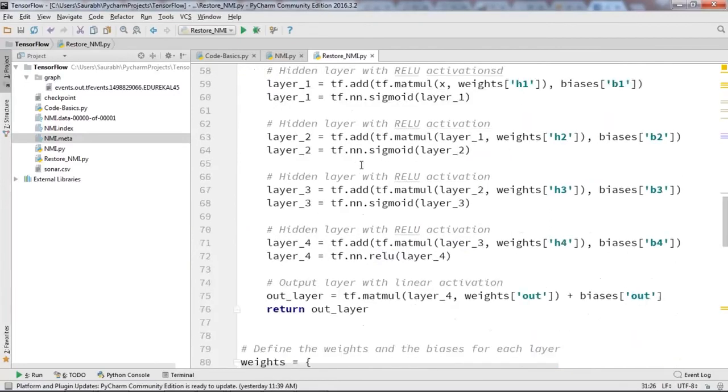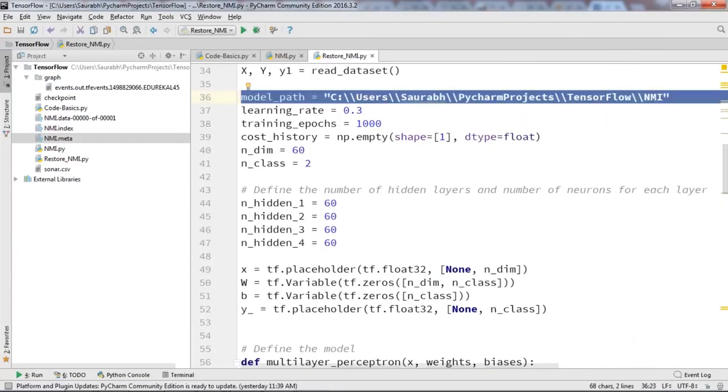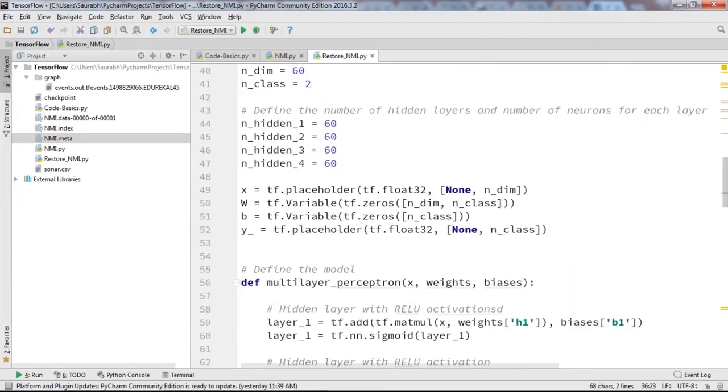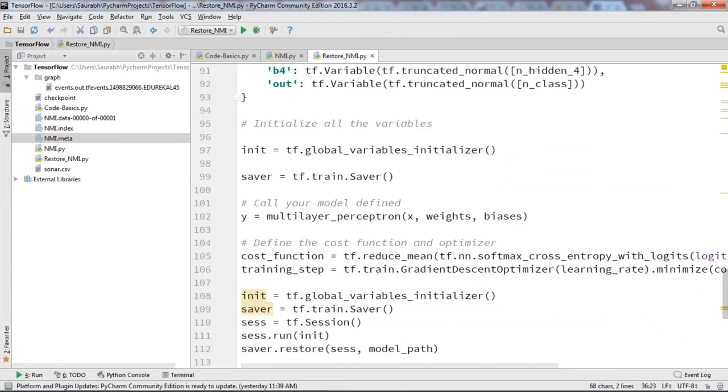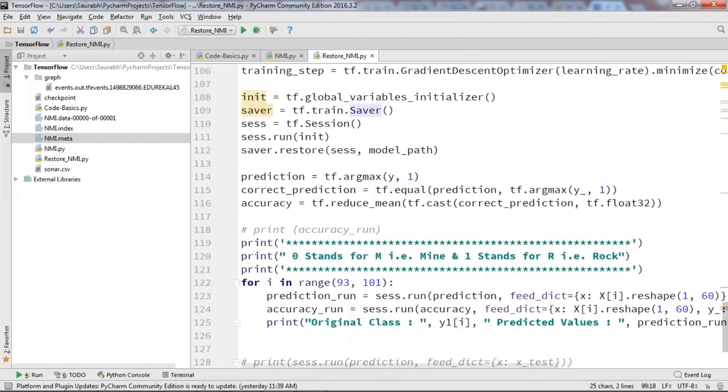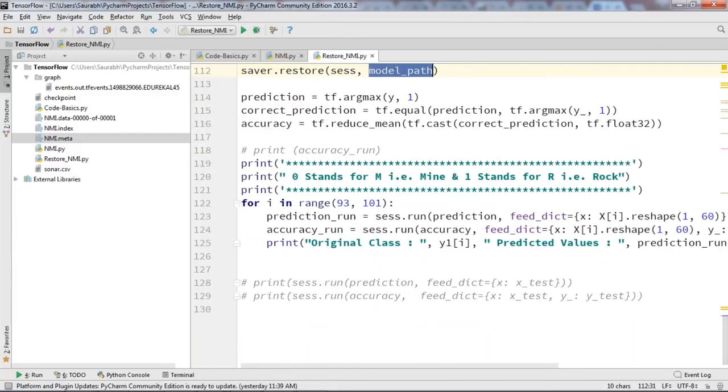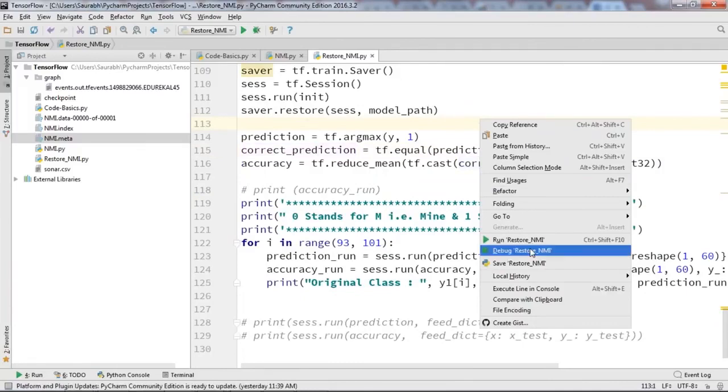So the whole code remains the same. It's just that you need to provide the model path, which you did when you were defining the model and training it. And then you need to again create one saver object, and after that finally you need to call this restore function in order to restore the model that we have. Over here you're going to provide two arguments. One is sess and another is your model_path, which we have given in the previous step. So guys, this is how it is, and we're going to provide the input from the data set only, which will be from row 93 till 101, but it won't include the 101st row. It will only go till the 100th row. Fine guys, so let us go ahead and run this.